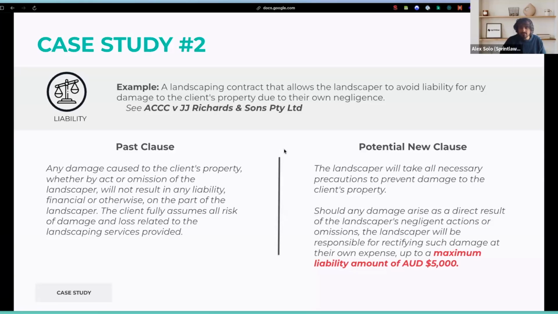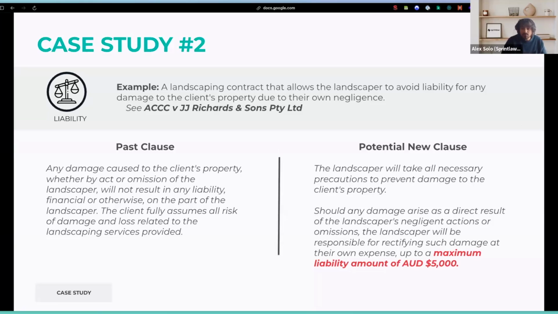So, you've hired somebody to come do work on your property. They're saying, okay, I will do this work, but if I break something, damage the property, sorry, too bad. You agreed to my terms and conditions, and that's the risk of using me. And again, many service provider agreements had this very aggressive liability clause in it before, i.e., take it as it is, and I'm not liable if things go wrong.